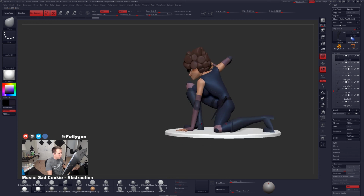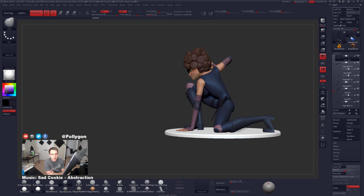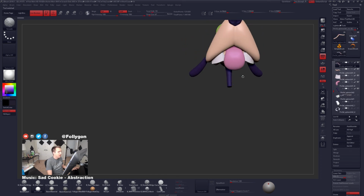Probably still on this character. If any of you were here for my live stream on the Pixelogic channel, let me find this guy here real quick. Where did I hide this gooby? There he is. What happened? It's not loading my ZTool. Whoa, that's weird. When something is not working the way it should be in ZBrush, that's always a great time to save. Let me refine this guy, Goobert here. Oh, now I'm so stupid. There we go. I was opening the wrong thing.